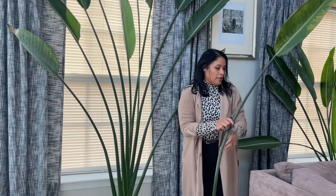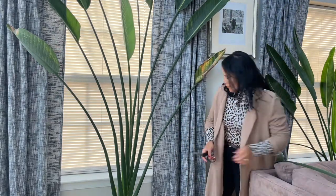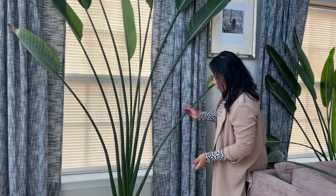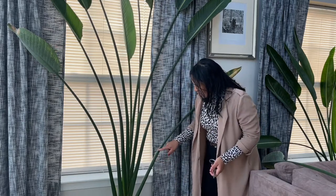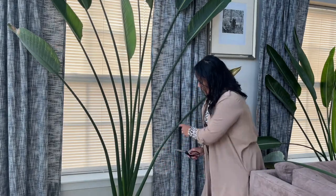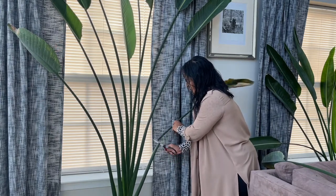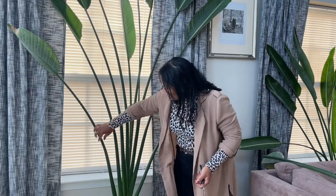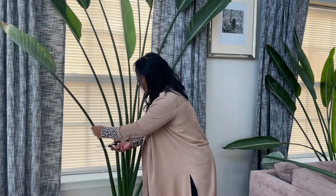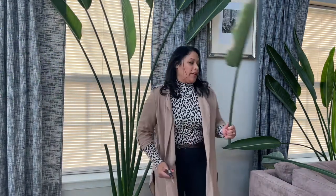And now I have the last one all the way from the end. This one over here, I will do the same. I see that there's a little node over here at the top, so I'm not going to remove the whole thing. I'm just going to cut from the top. This one, the same. I see that there's a little node right here on the top, just like we said. Never cut from the bottom where you see a node, because that will give you another leaf. So we're going to cut from the top, removing that.